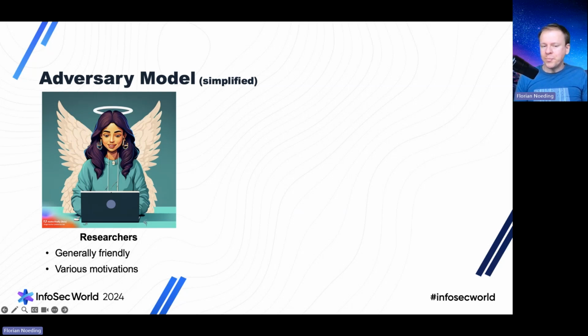Maybe they just want to have CVEs for their resume, maybe they want to build up a reputation, maybe earn money via bug bounty programs. But generally, I don't think of security researchers or bug bounty hunters as people that would find 0-days and then exploit them. So it's an opportunity to learn. But generally, they will probably target software that is widely deployed, because widely deployed software is more well-known. It sounds better if you find something in widely deployed software.